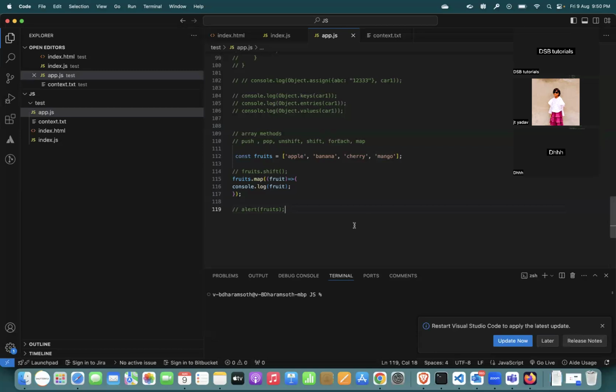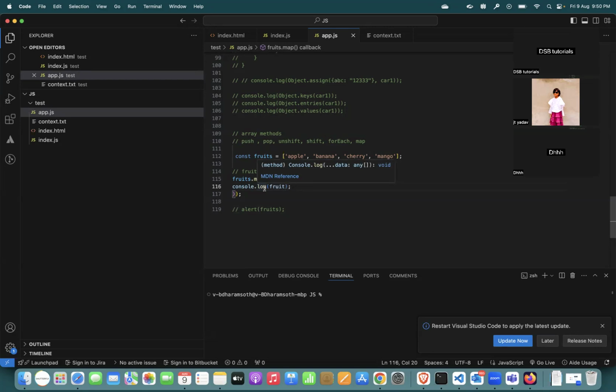I want fruit, so just copy the map. Map will actually give us a new array, right?